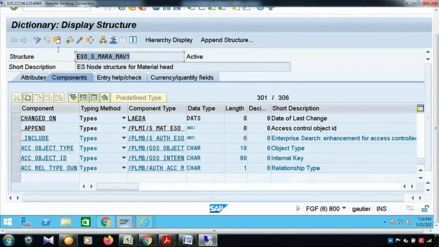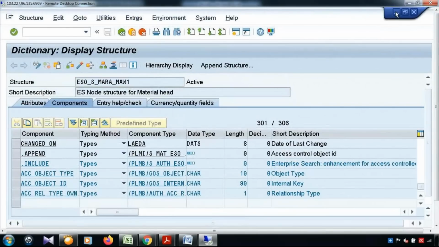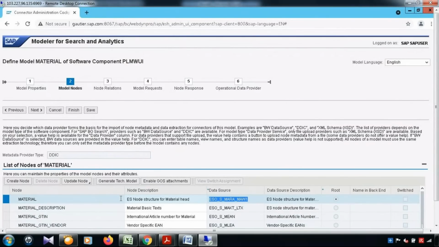So this structure needs to be appended first, and then you can update the node. The connector will then be updated with the custom field. Then you continue and complete, nothing more.